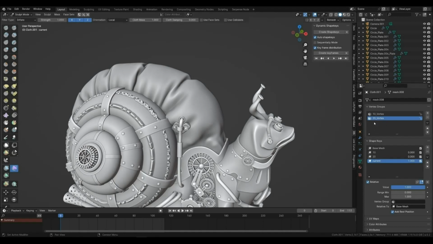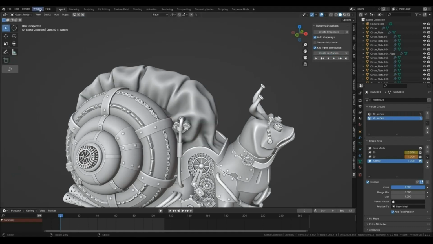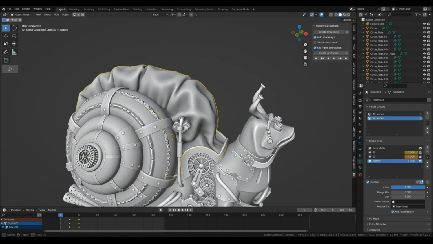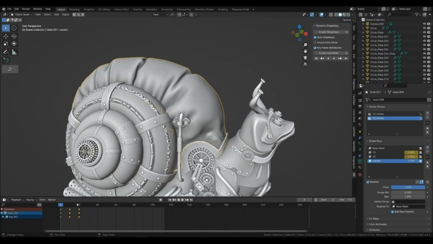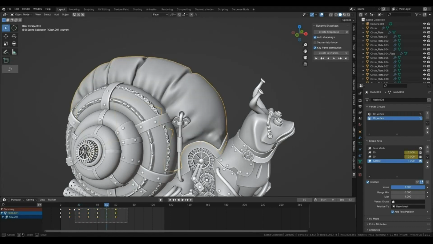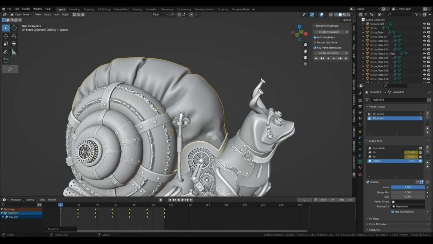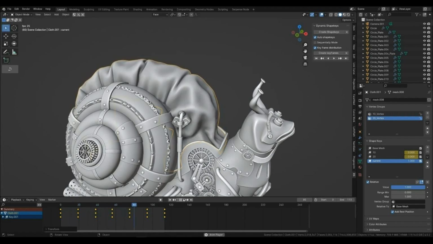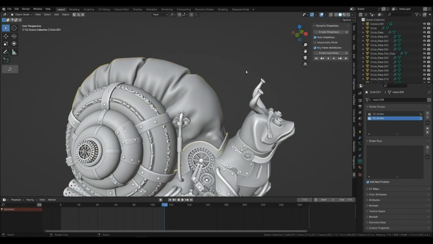You may notice that the keys and vertex groups we created have the same names, which allows you to better navigate them. Now let's look at our animation. Let's duplicate the effect. I think she's breathing now. Let's put everything back so it doesn't distract us.